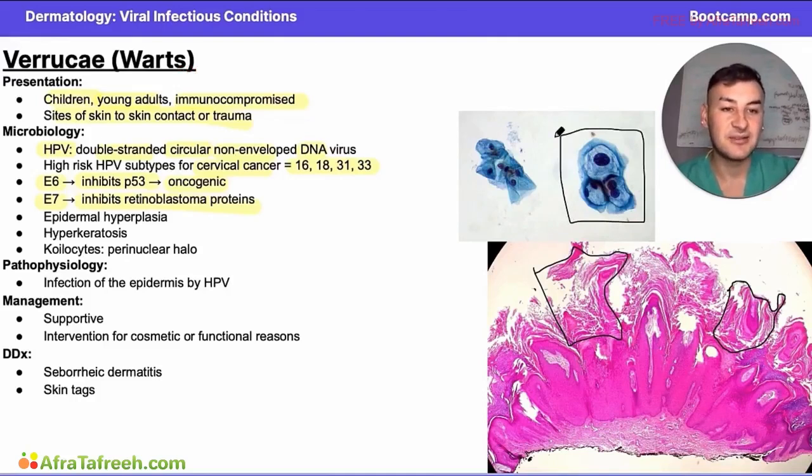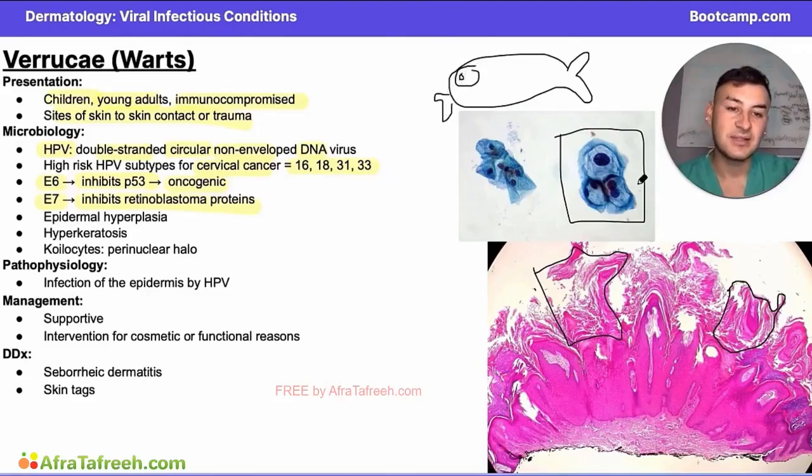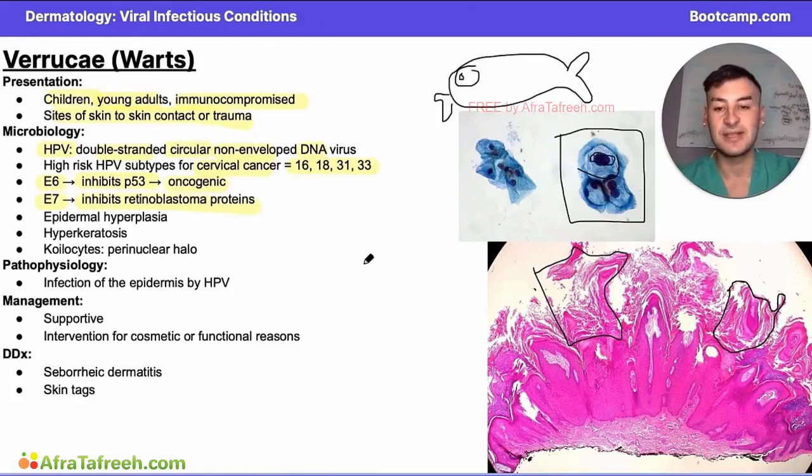And these are HPV-infected skin cells. And the way I like to remember koilocytes is, to me, they look like koi. So I'm going to draw a little koi here. And koi are beautiful fish that have big eyes and big mouths, right? So they have these big structures, okay? This is how I think of a koi. And to me, koilocytes look a lot like koi. They're kind of these fish-shaped cells, that is a tongue twister, with these big eyes representing their nucleus, okay? So that's how I remember koilocyte, and that's an infected cell by HPV.